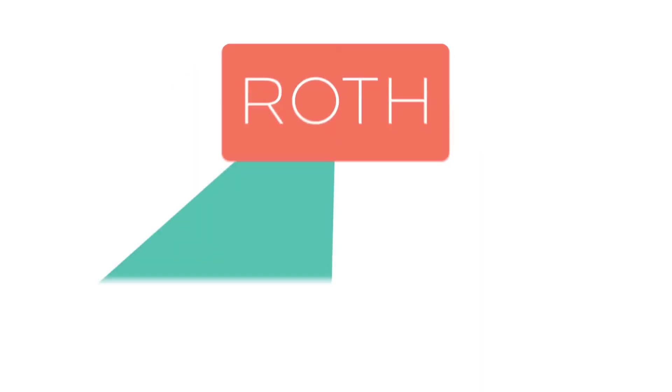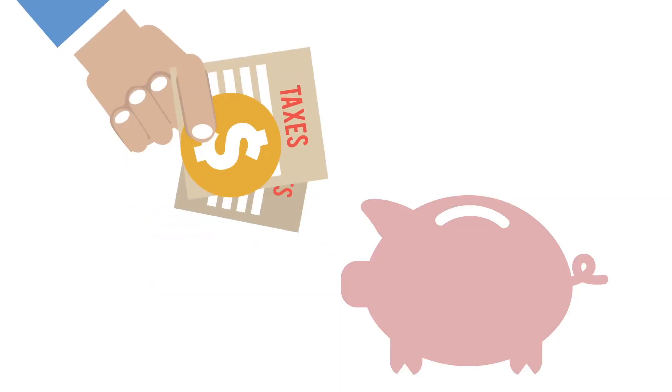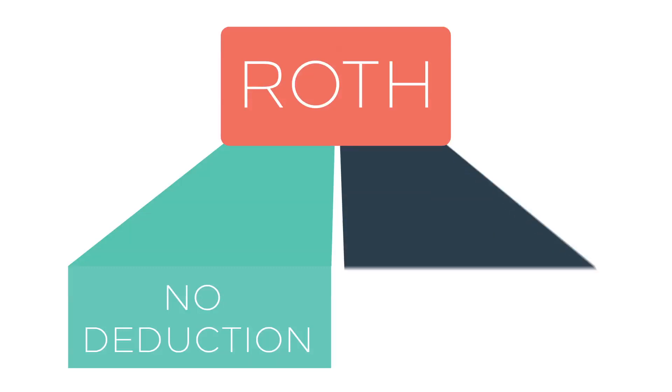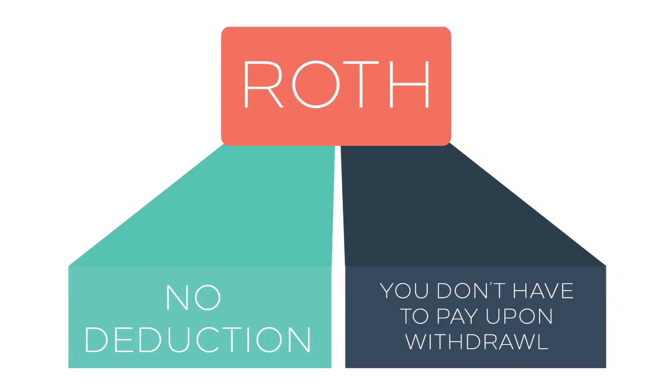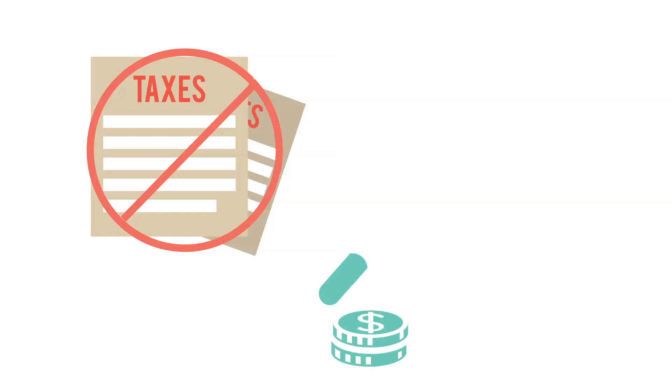You've probably heard about the Roth feature — maybe you even already have a Roth IRA or 401k. With traditional accounts, you can claim your contribution as an income tax deduction and pay taxes upon withdrawal. The downside is that, in general, the money is locked in until you're 59½. If you elect the Roth feature, you cannot claim a tax deduction, as you're investing after-tax money. However, you do not have to pay taxes upon withdrawal and can withdraw the original principal contribution after five years without penalty. Your interest compounds tax-free, whether you choose a traditional or Roth IRA.